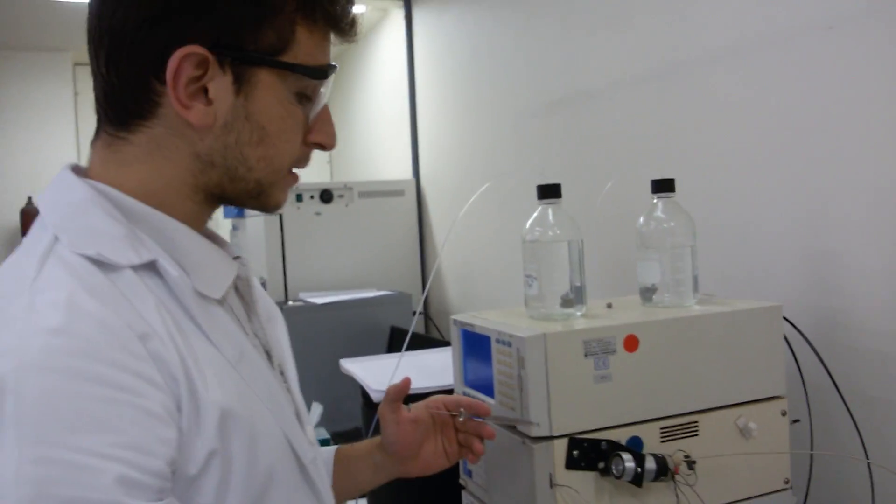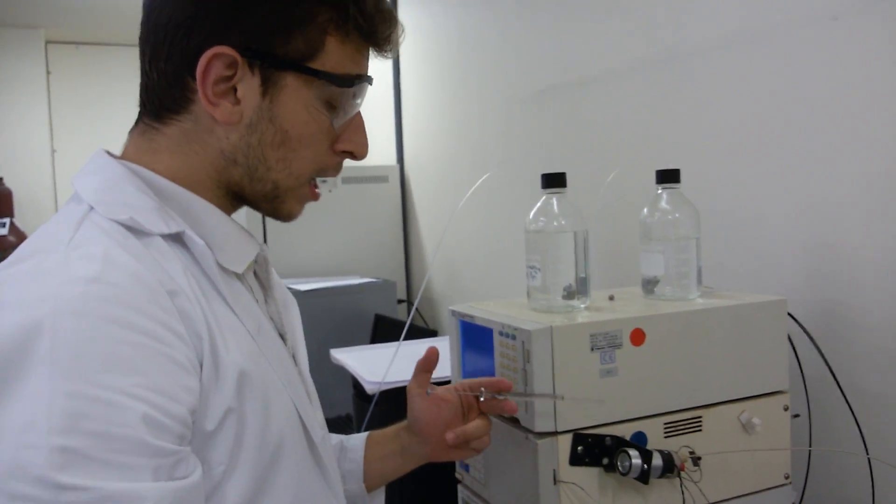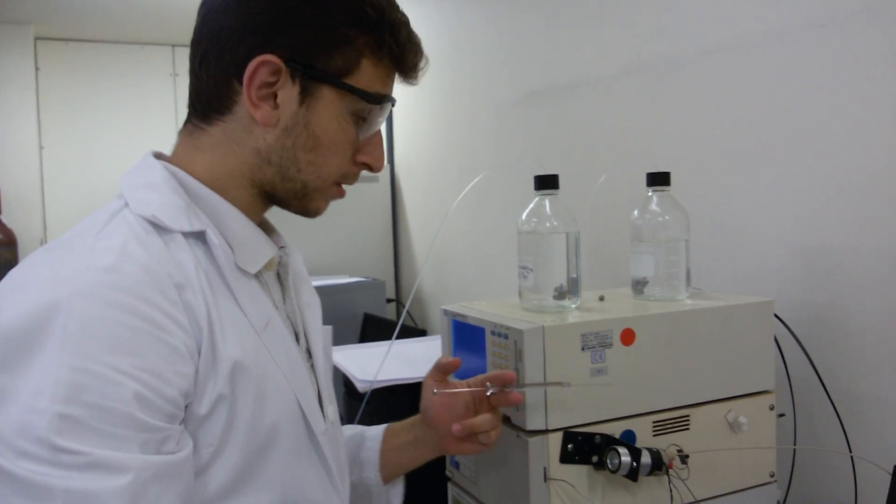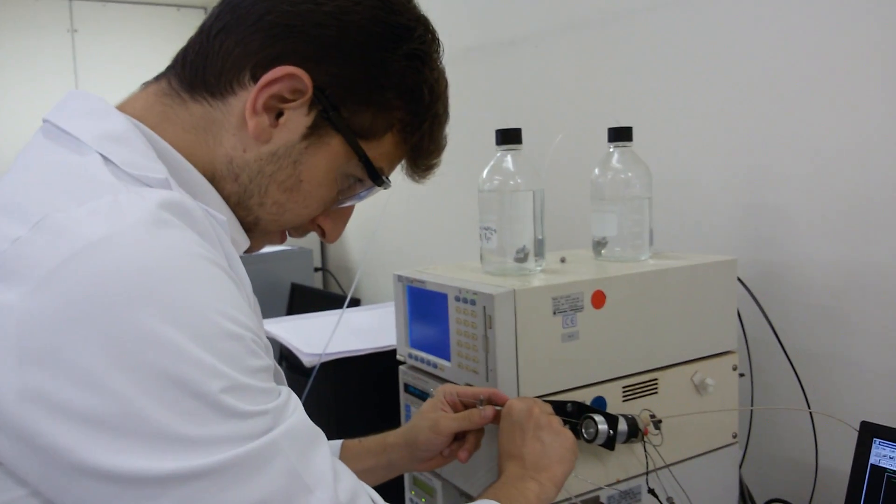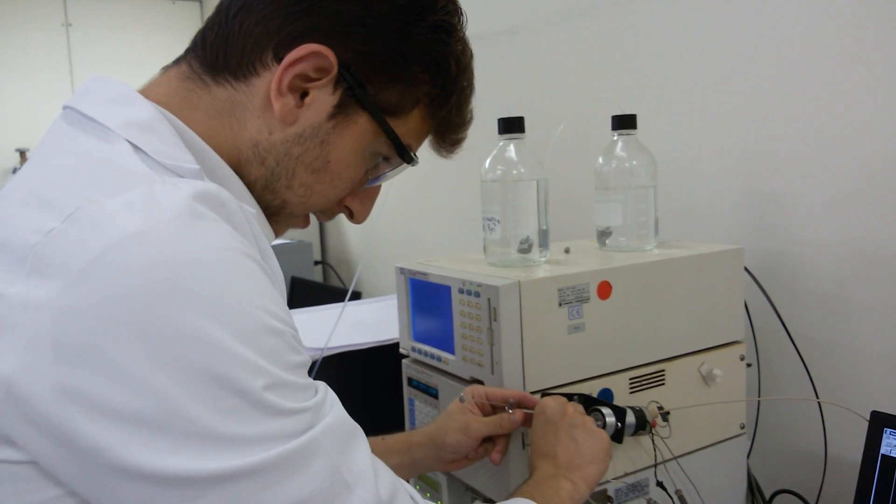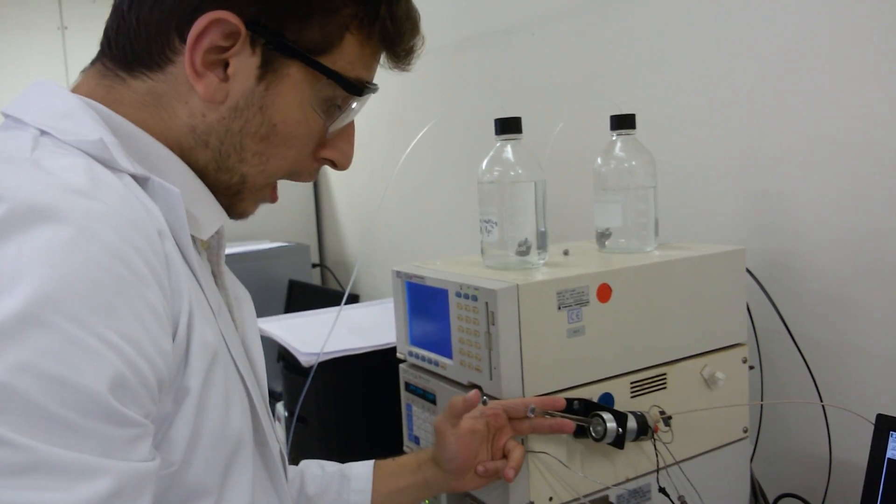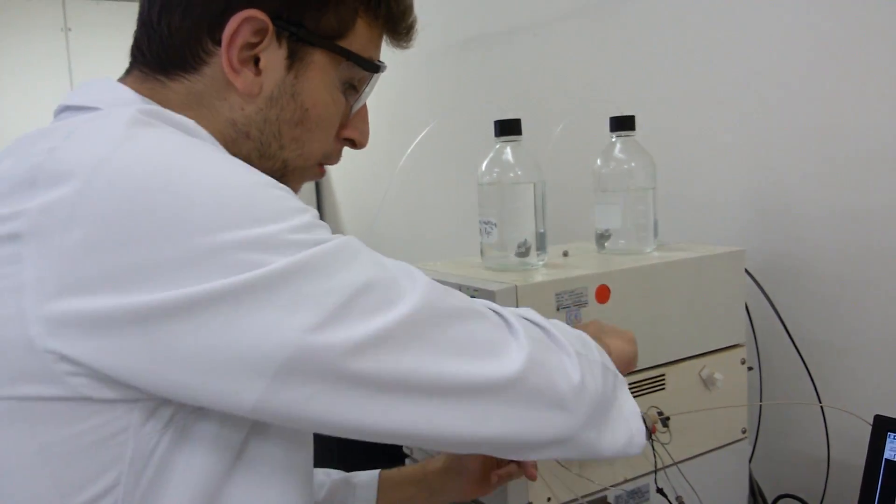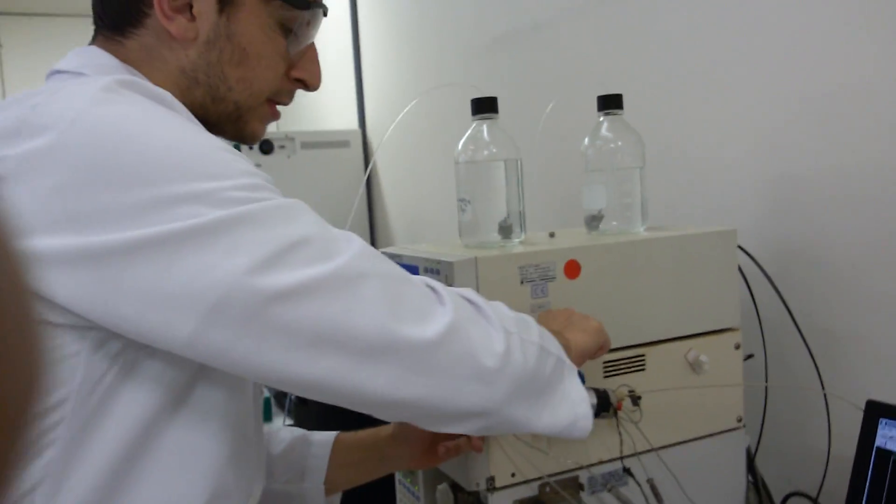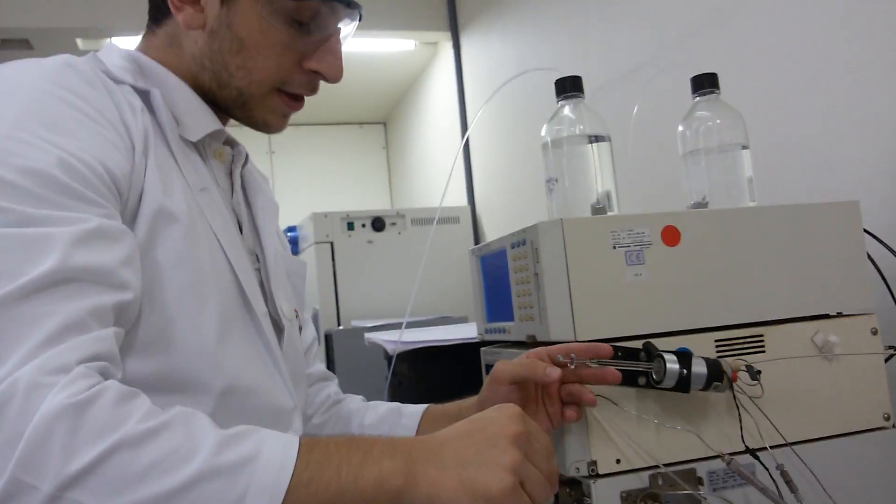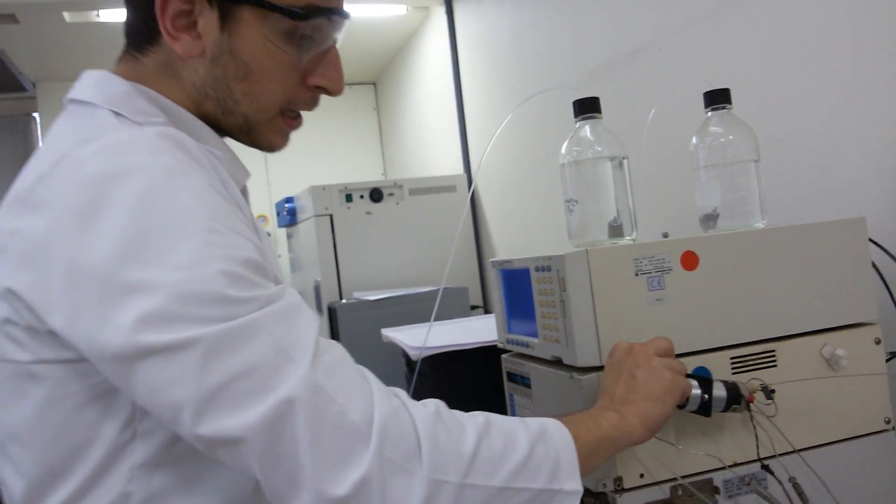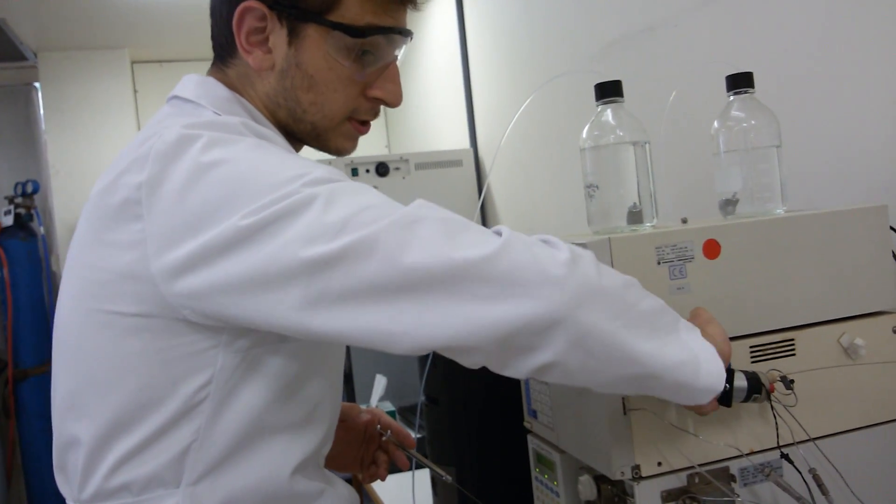Now I need to insert my syringe inside the injector. I hold my syringe with my left arm, I be very careful when I am inserting it. I press it inside, then hold the injector rotated to the right in the inject position, then I remove my syringe, then I return it back to the lower position.